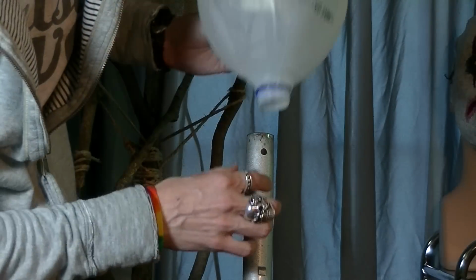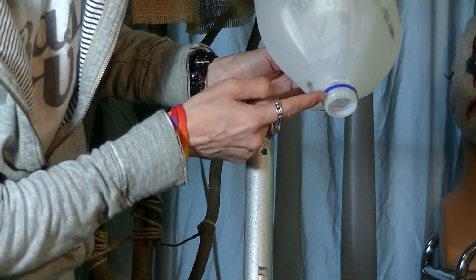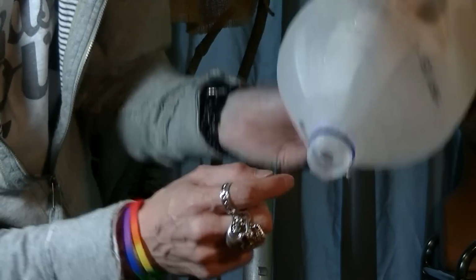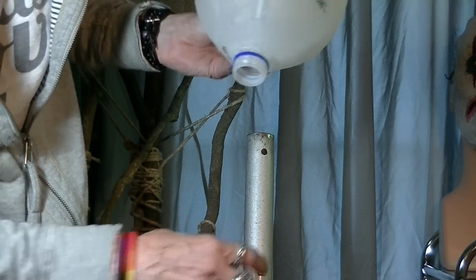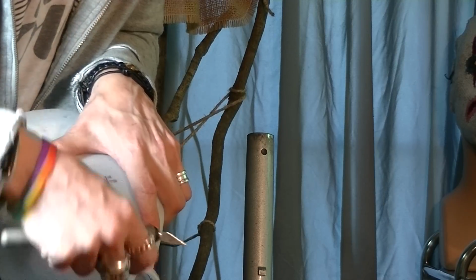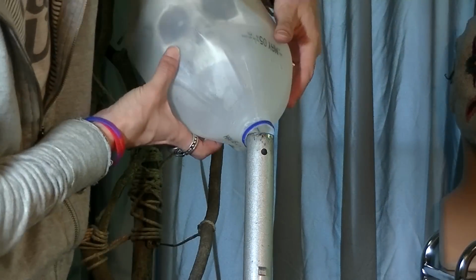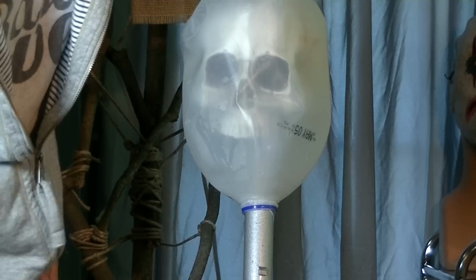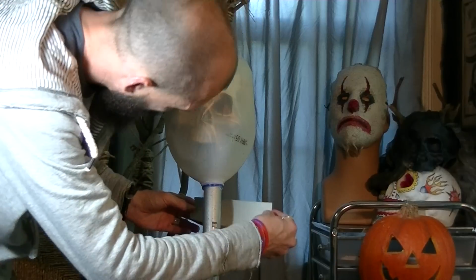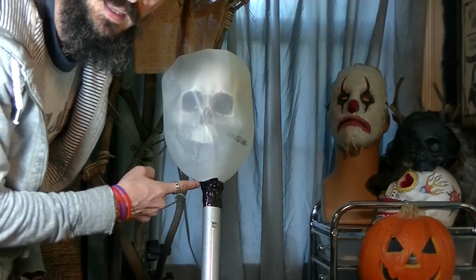Okay, so this doesn't fit perfectly. It actually bumps into it. They're the same diameter, so I'm going to cut this top edge until about the blue ring, and then it'll fit perfectly over this. Right, let's see if that fits. Like a glove. So now I'm going to seal the bottom with some more duct tape. That is sealed.